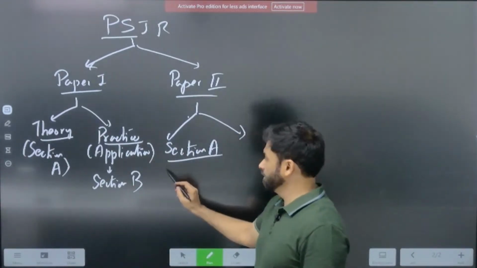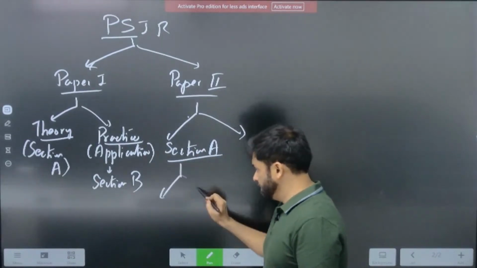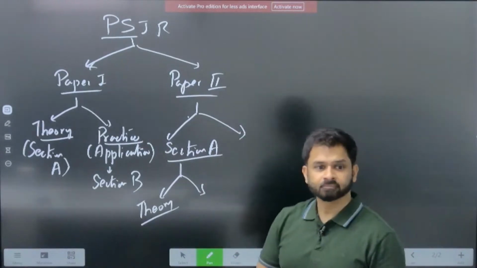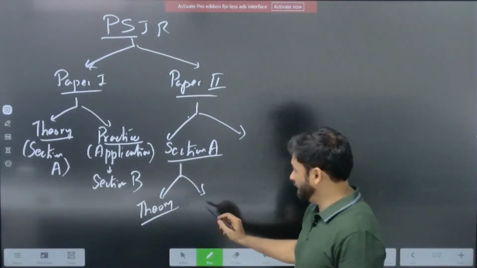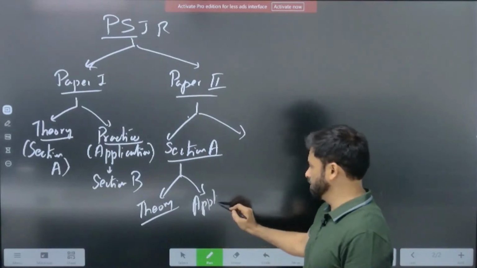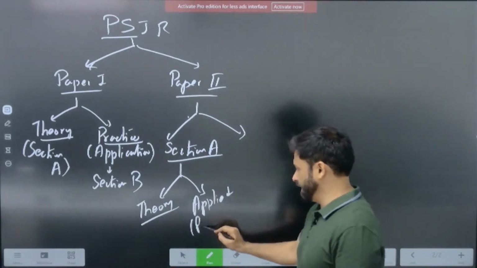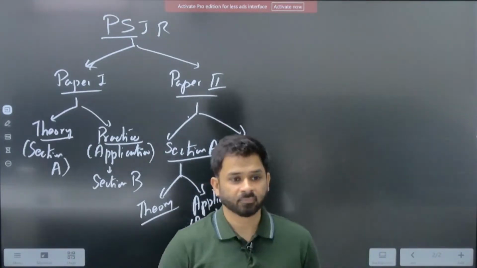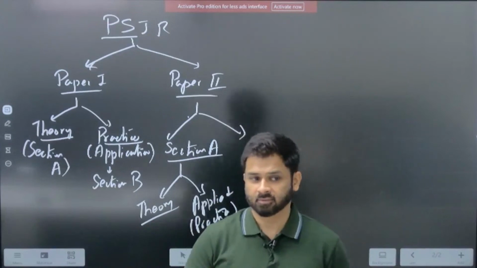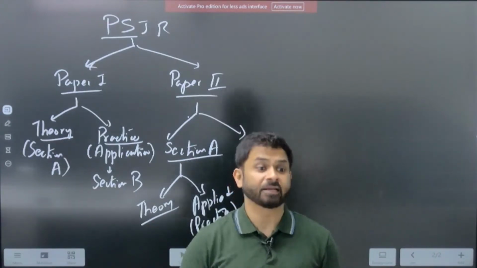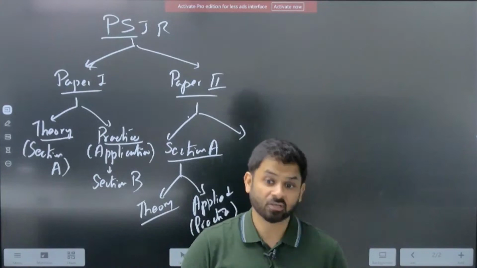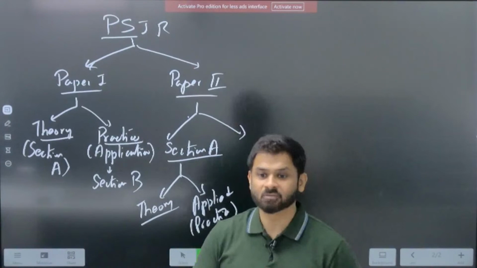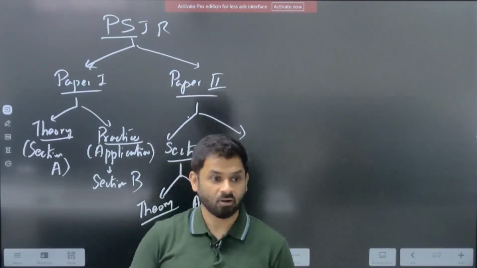So in section A itself you have some areas of theory, and in section A itself you have some applied things also, like international politics. Practice is also there in section A itself. There are issues mentioned over there, like the working of the United Nations and the regional organizations. All of this you are going to study as part of section A of paper 2.